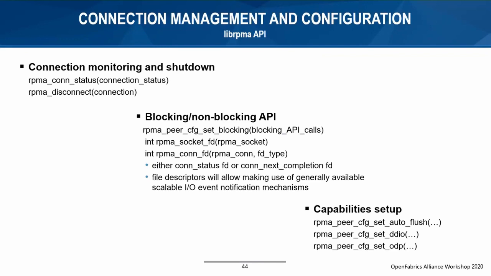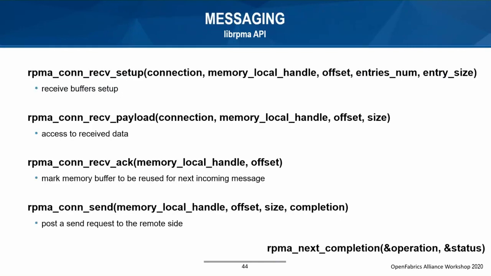For using this library in IO-scalable solutions, we provide a set of API function calls to configure the library to use as a non-blocking or blocking API. And finally, we do not have any relation to any other persistent memory related library. We just provide API to configure what we assume must be configured for proper remote persistent memory access. So next slide, please.